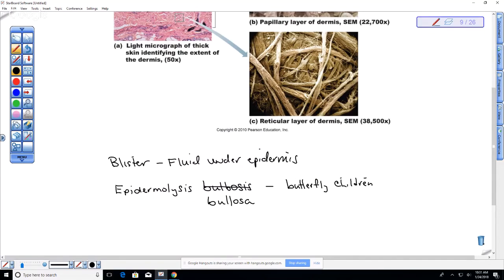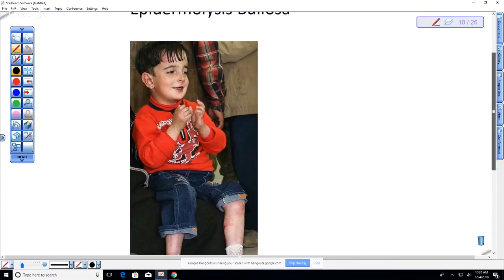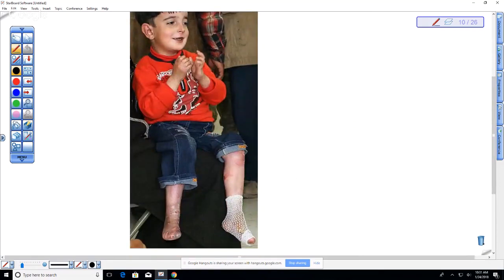So a couple of examples of this would probably be a less severe kind, but you can see that even with the slightest touch, their skin starts to, their epidermis starts to come away from their dermis, and eventually it leads to infections, and so then they might have to have amputations, for example. They don't really have a cure for this particular disease, but it just shows how significant the connection between the different layers of the skin is, because when it doesn't work, then it's very, very bad.